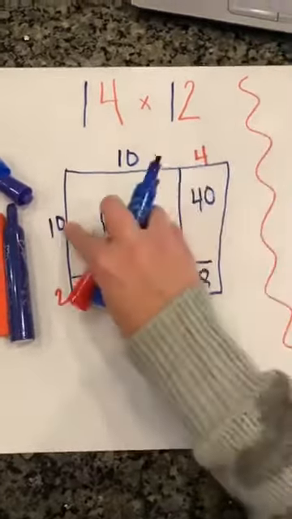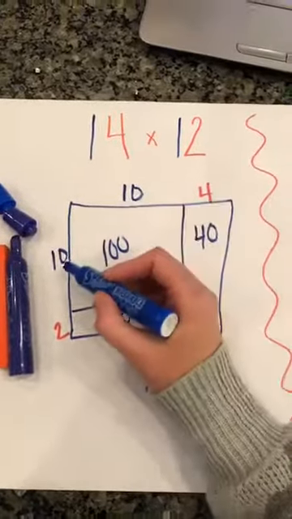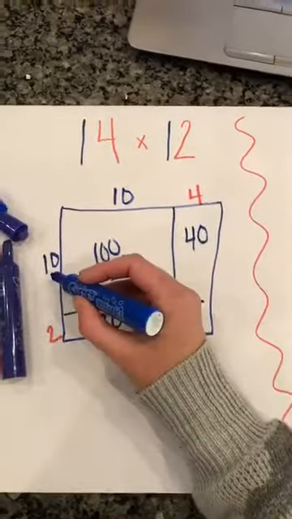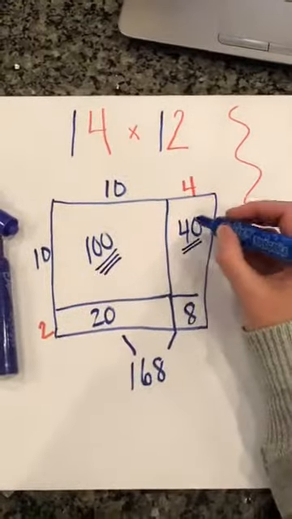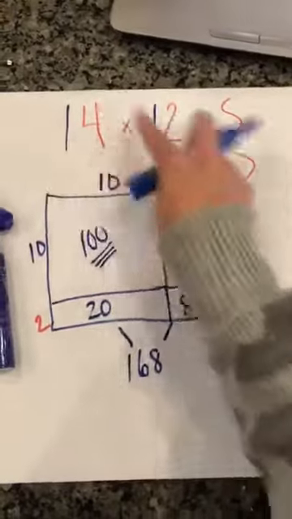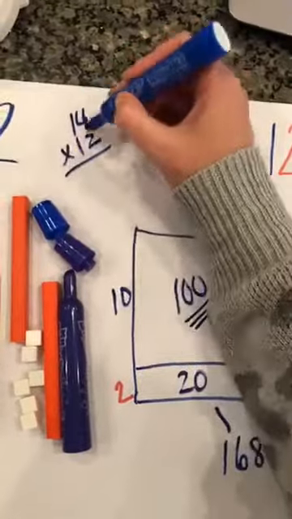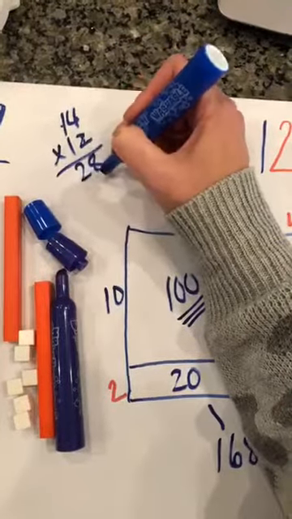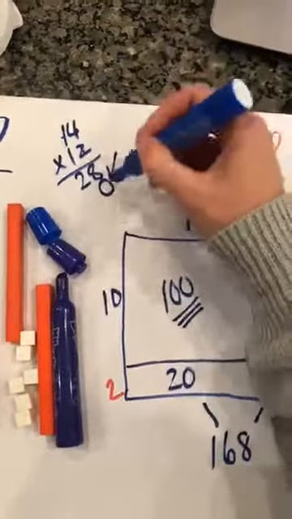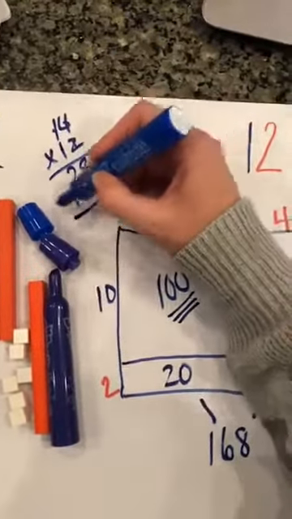So I still have 14 and I still have 12, but let's talk about how friendly those numbers are, right? If I have 10 groups of 10, kids love getting to 100. And if I have 4 groups of 10, that's simplistic math, right? And then 2 groups of 10, likewise, and 4 groups. Instead of, oh gosh, forgive me if I've even forgotten how to do this. 4 times 2 is 8, 2 times 1 is 2. Oh, but you got to remember that 0. For whatever reason, we put this 0 here. Gosh knows, we just put it there because my teacher told me so. 1 times 4 is 4. 1 times 1 is 1. Add them up.